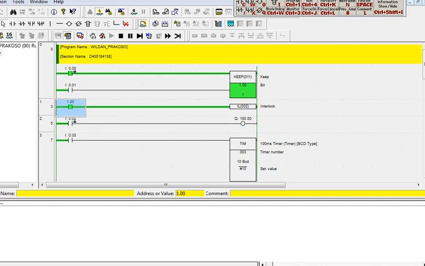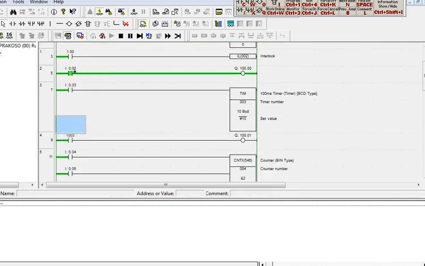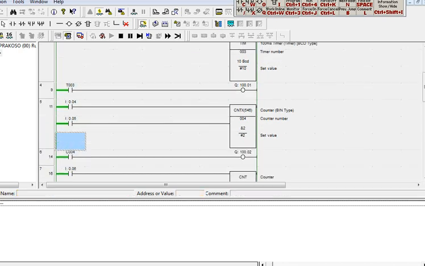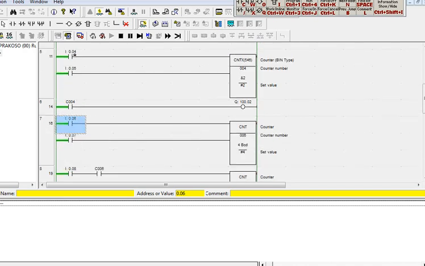But what happens if we didn't turn on the interlock? If we did not turn on the interlock, it will be like this. The output doesn't turn on, the timer doesn't turn on, the CNTX also, then the CNT also.